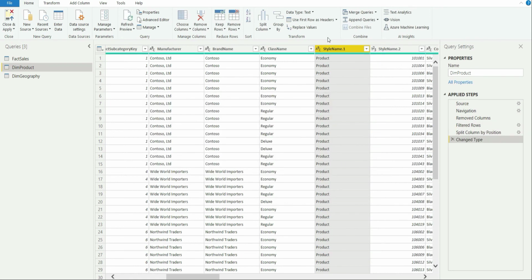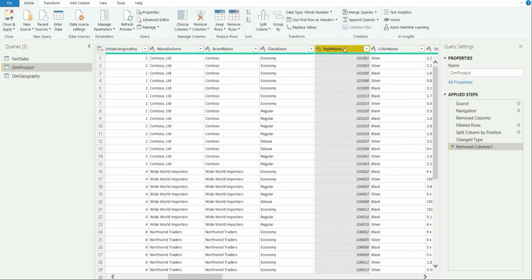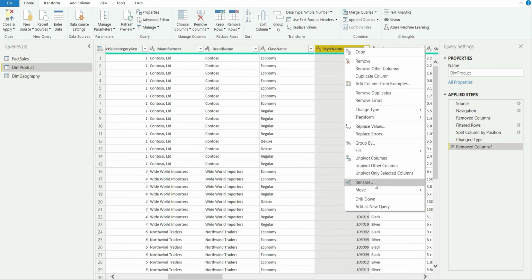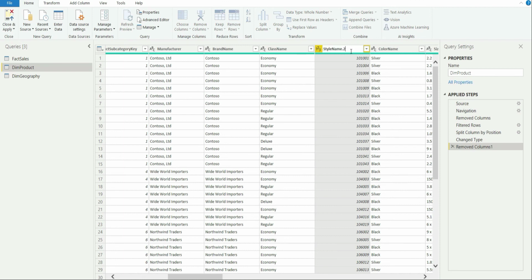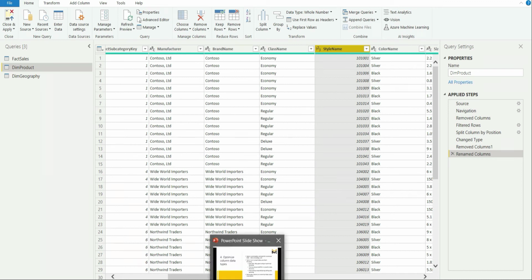Then it gets split over here, and I can remove this particular column if I want, and rename this column to style name. As you can see, it has now been converted to numeric data type. So this is how you are going to use data type optimization.